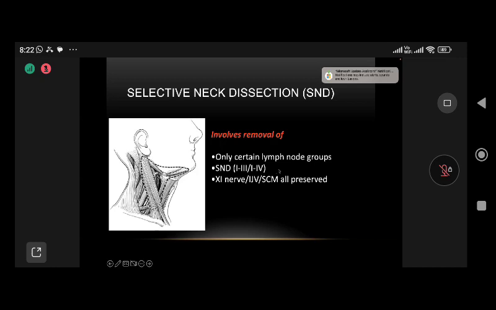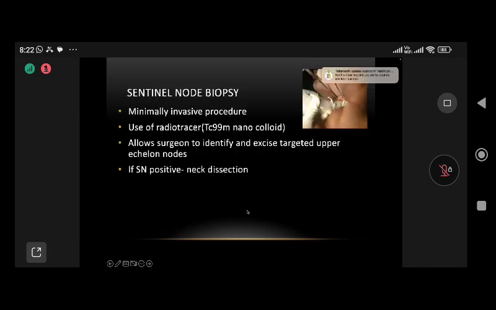Now, in this kind of neck dissection, all the 3 important non-lymphatic structures, that is the spinal accessory nerve, the internal jugular vein, and the sternocleidomastoid, are preserved. So this is what we used to previously call a supraomohyoid neck dissection, or an SOHD. The terminology now has to be written as selective neck dissection, and you need to mention the levels that you have removed.